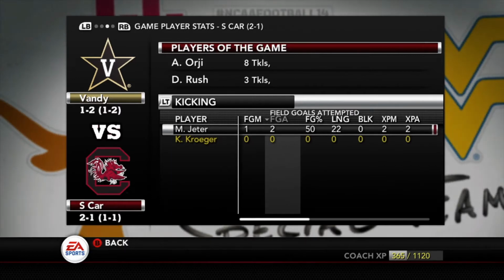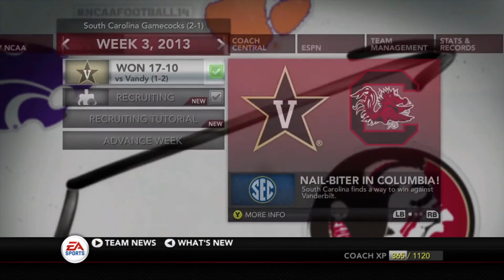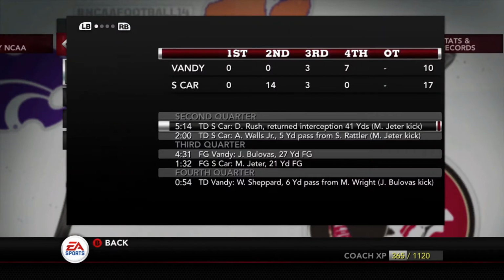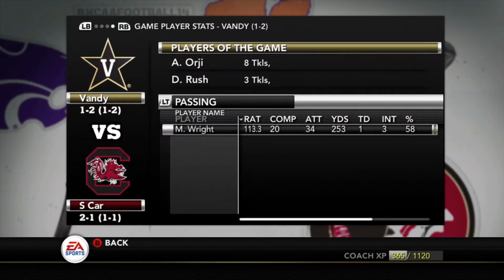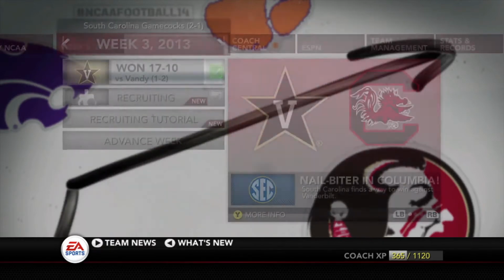And Mitch Jeter, 1 of 2. I don't believe you saw the other field goal attempt. It was not really an important attempt there later in that fourth quarter. But if this is any indication, next week is going to be a very tough matchup. We got 3 interceptions, forced a fumble, and we only scored 17 points.